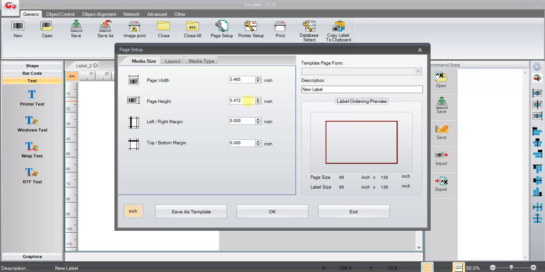It's not what you're wanting to print on, it takes into account the full size of your label. So measure your label and make sure you have the exact right dimensions, otherwise you could be ending up with a paper jam on your printer and it won't print.